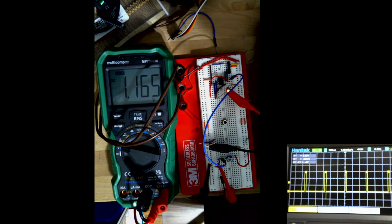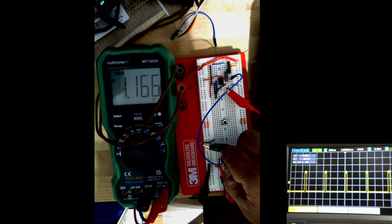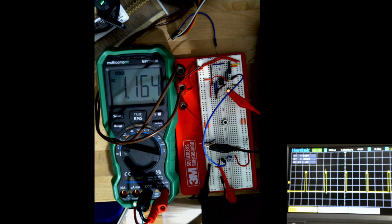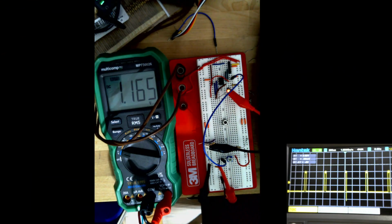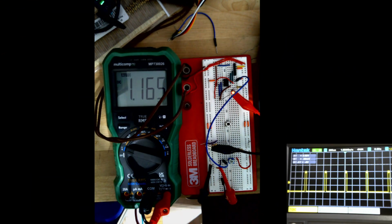So now we will, I lost my screwdriver. Where did I put that? Well, I'll try to use my fingers here. I better get that screwdriver. All right, I'm going to pause the video and find the screwdriver. Okay, so found that screwdriver.